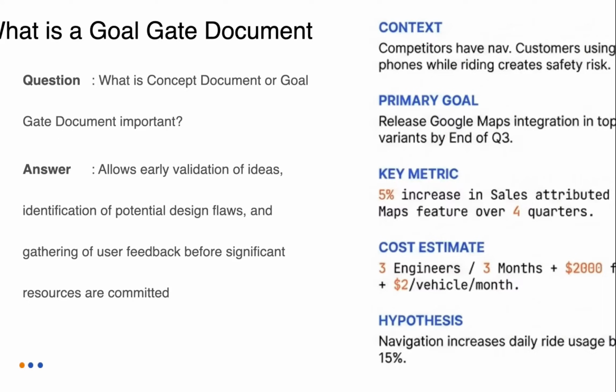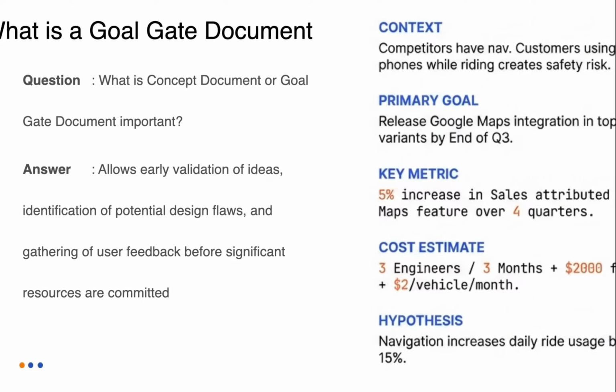Okay, so you come up with a cost structure. And then the last one is the hypothesis, that if I give this kind of safe riding navigation, it will actually increase the daily ride usage, because people will be more efficient moving from point to point. So going back to our ladder, it helps us with NPS, helps us with reduced support tickets, helps us with retention, and so on.